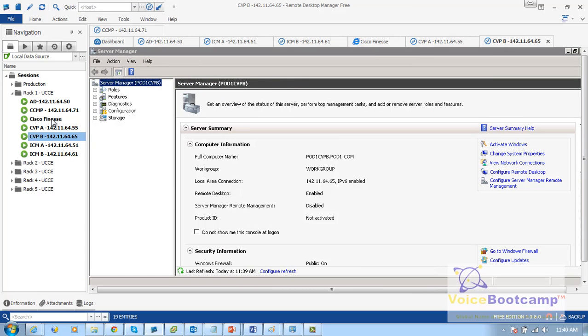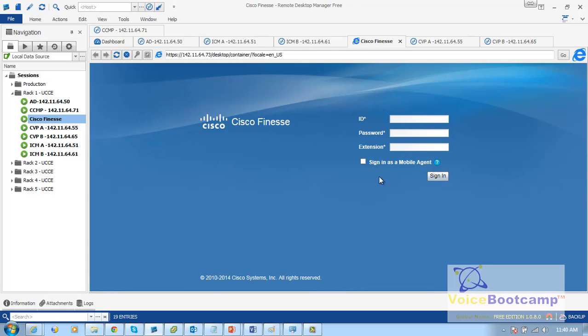Now Cisco Finesse is already installed. Obviously when you go to the web page, there's some customization that we have to do, and we will do that when we get to that particular section. Alright, so this is basically what you need to do. You need to make sure that all the Windows servers have a proper host name, a proper host file configured, and a proper IP address. The server name and the domain name must all be configured properly in order for this to work without any major problem. So that's pretty much it. We're going to move on to the next lab, which will be installing Active Directory.